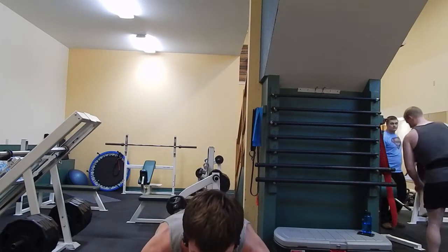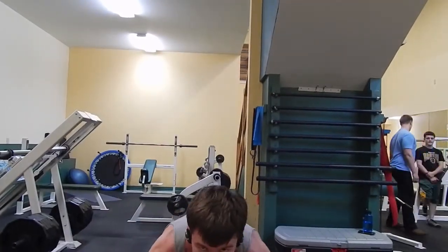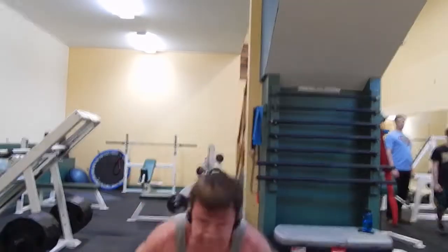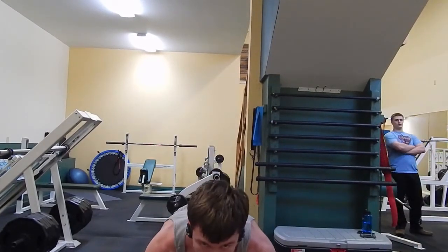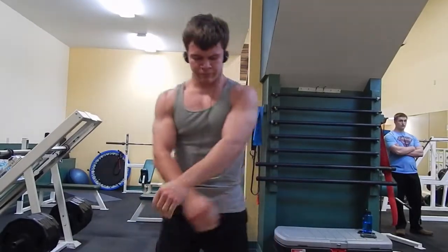It took about four or five minutes rest, then I did one more set with chains. What chains help with is that the higher you go up, the more the chain gets off the ground, so the heavier the weight gets. It's a pretty good advanced training technique, and I felt pretty good with them. My grip was much, much better after that four or five minutes rest.